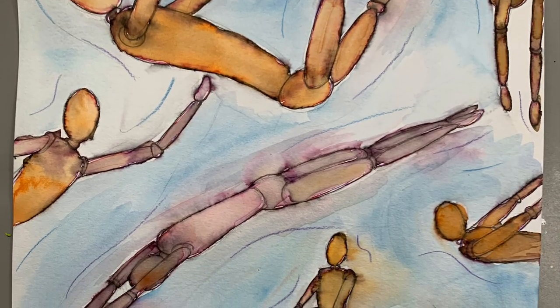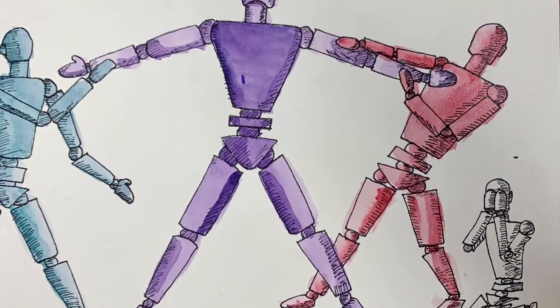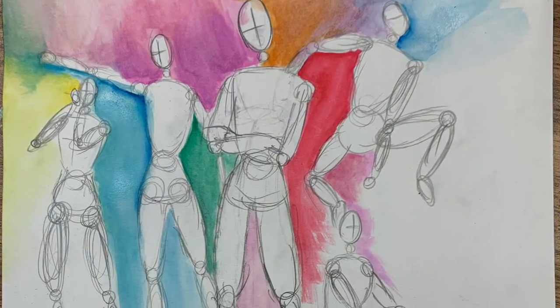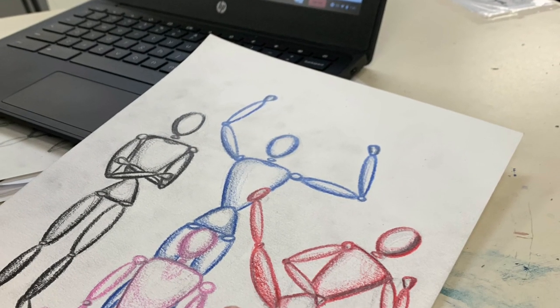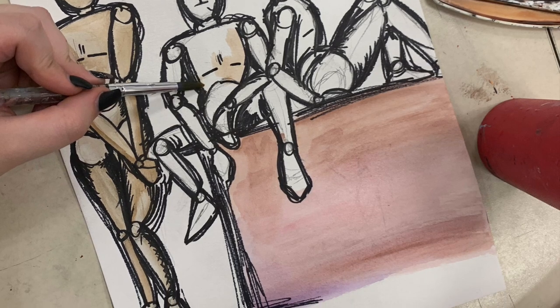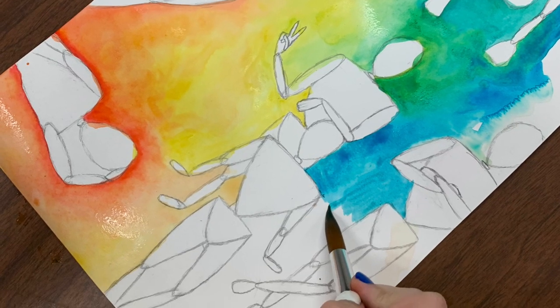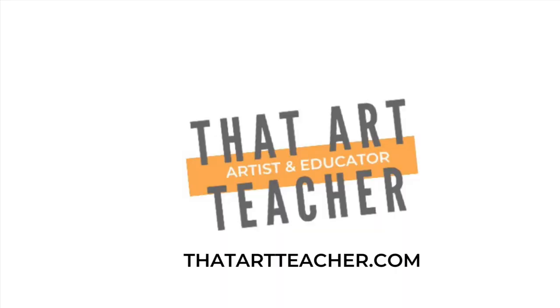Let's take a look at some of the figures my students were working on. These are the first stages of adding color and line, and they used setpose.com as well — a really great resource when class sizes are huge or you don't have a drawing mannequin at home. This is such a fun and creative way to study the human body in its simplified form. After practicing mannequin styles, the next step would be drawing from life — an actual human — focusing more on realism. Thank you for sticking around and making art with me. Check out more drawing tutorials, find me on Instagram at that_art_teacher_Machado, and visit my website thatartteacher.com for full-length free lesson plans, rubrics, and student examples.